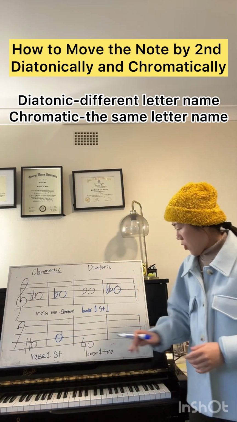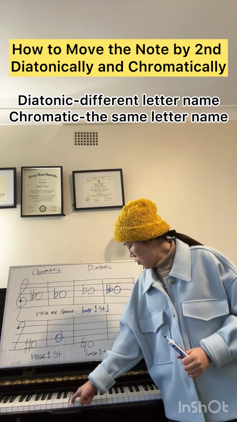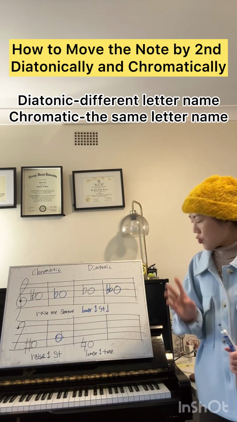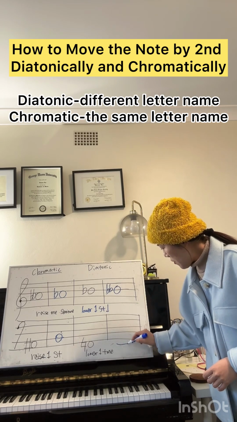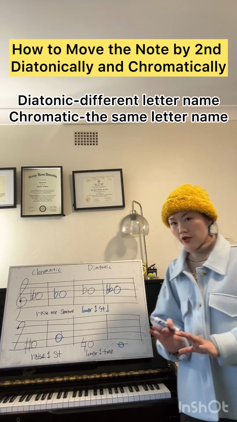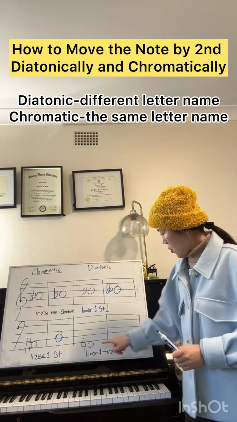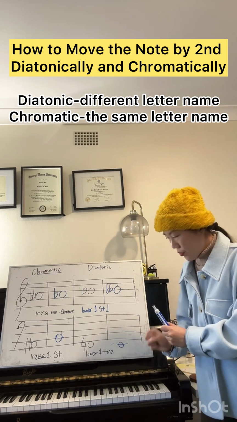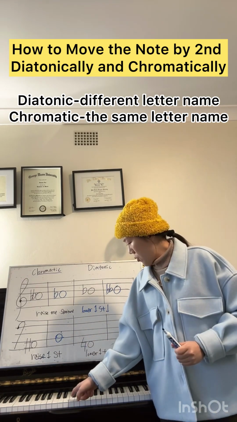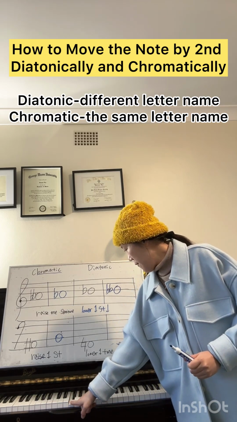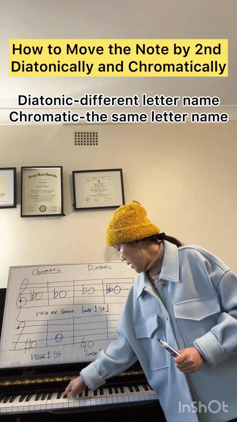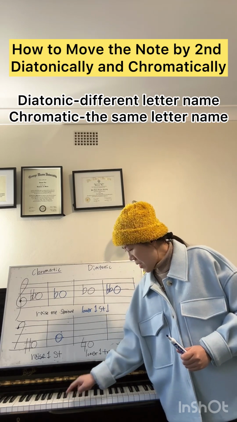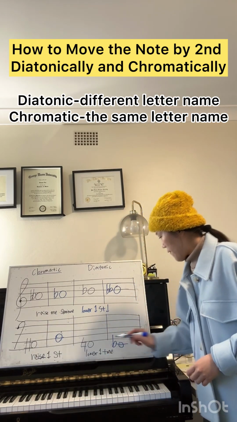Alright, now we are on F natural. Now we're trying to lower the note by one tone, which is two semitones. So the next letter, you know, is going to be E, and then we're going to take care of the accidental later. First of all you have to do the note, and then we take care of the accidentals. By playing on the keyboard to figure out the key, F now, and then you're going to move down by two semitones. So that one you have to indicate with the letter name E, which becomes E flat.